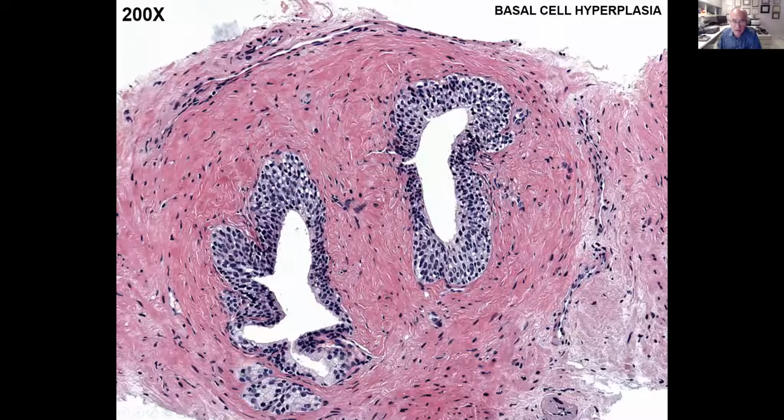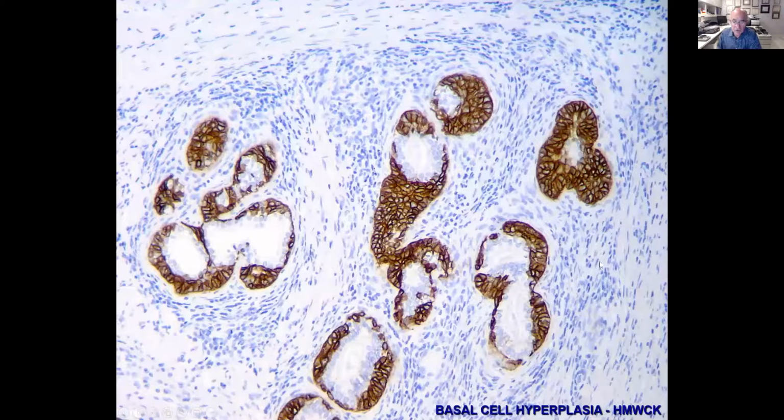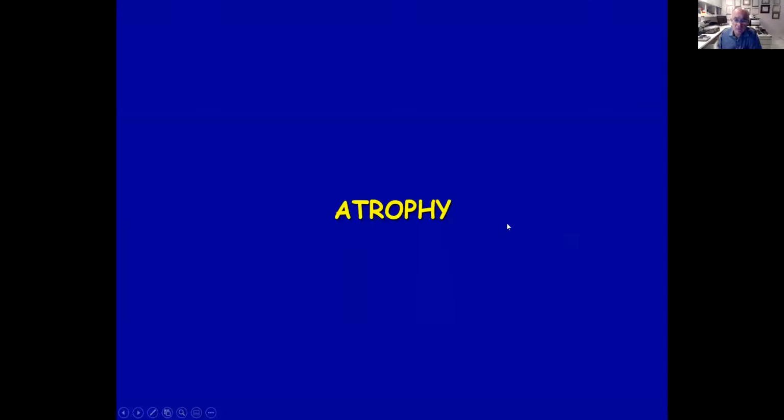Most of these cells are basal cells, and the glandular cells are almost flattened. You almost can't see them, but they are here in the center, as well as in this area. They are positive for high molecular weight cytokeratin, and this is a good way to make the difference in case you have some suspicion of cancer. As you will see here as well, this area in the center is the glandular component that is not stained. It doesn't have this high molecular weight cytokeratin, but it's a very prominent hyperplasia of the basal cells.